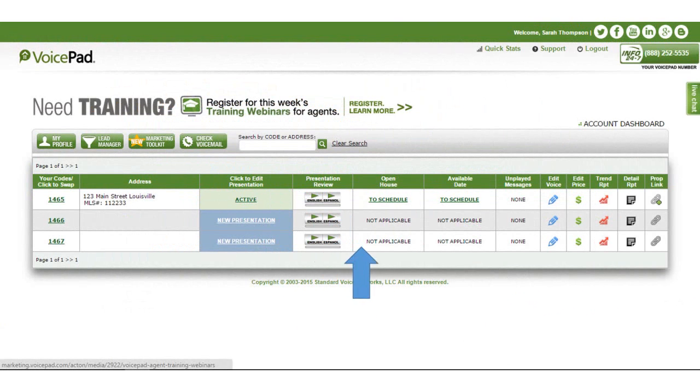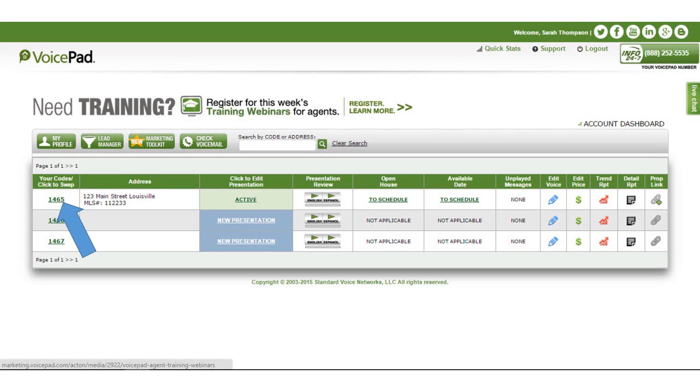New voicemail. VoicePad assists you and the team with taking a voicemail when you're unable to answer a live transfer call. If the caller transfers to you after listening to your property presentation and you're unable to answer, VoicePad saves the message and stores it for you on your VoicePad account dashboard. VoicePad also emails you a copy of the message so you can review immediately. You may listen to the voicemail at any time and delete from the dashboard if desired.